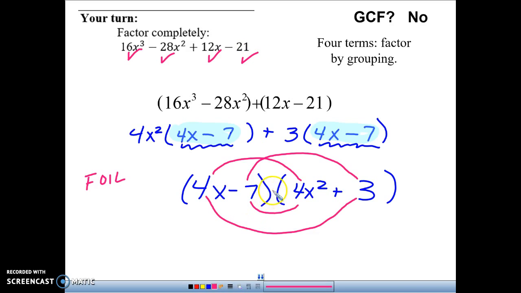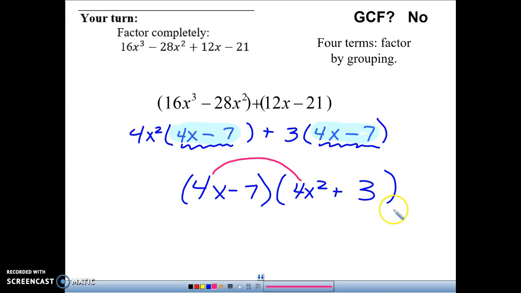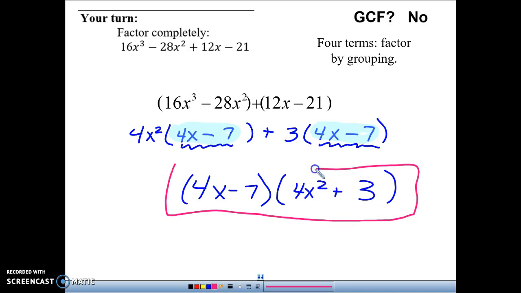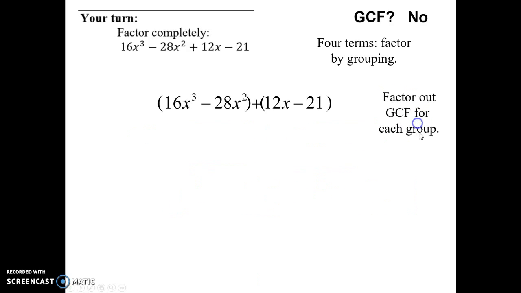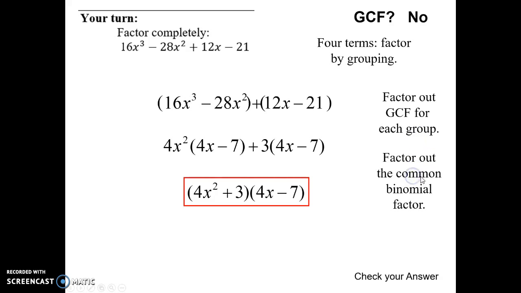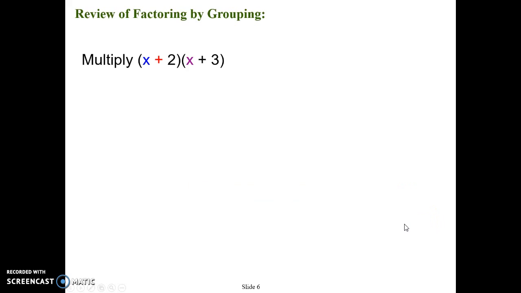Okay? That's what I want you guys to do every time when you factor, to make sure you did it right. Because if you don't factor it properly, then when we teach you about solving quadratics, if the factoring step isn't correct, your answer isn't going to be correct. All right? So if you need to jot this down, pause the video.